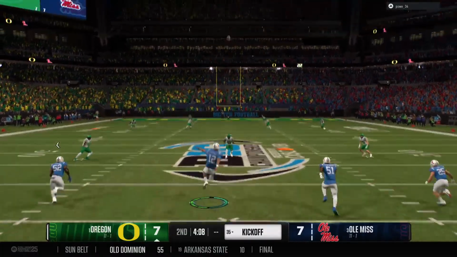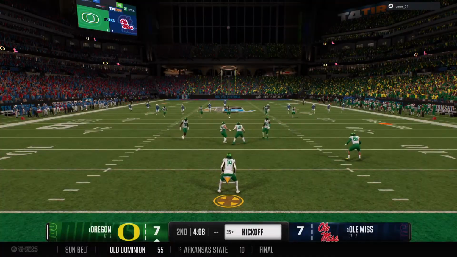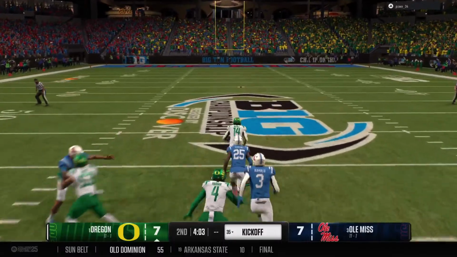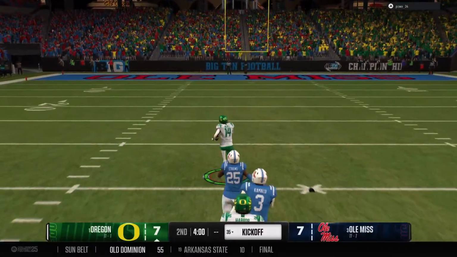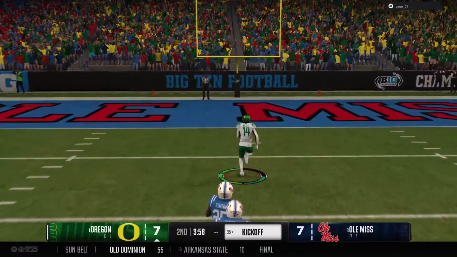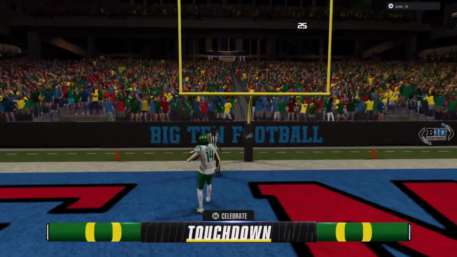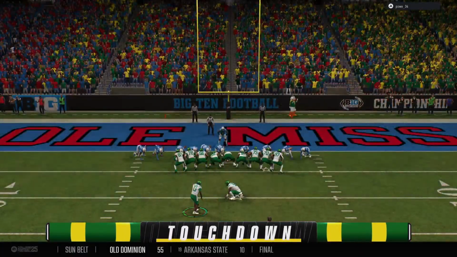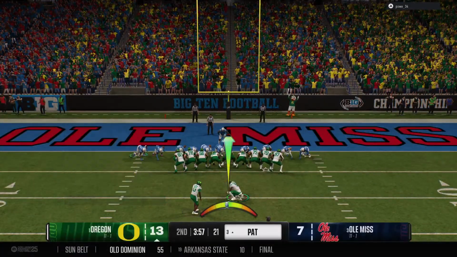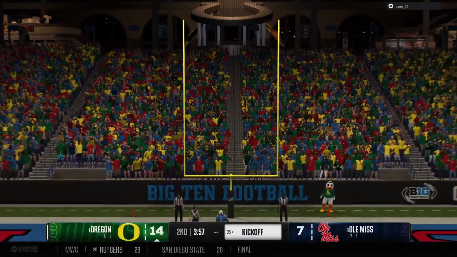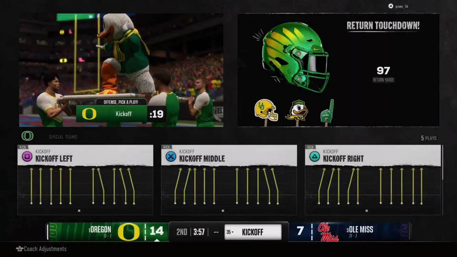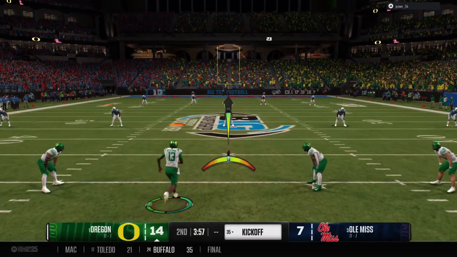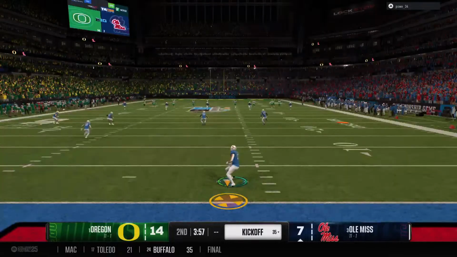Kickoff team has come on the field now to send this one away. They'll return it from inside the 5. Oh, he's got a crease here. Look out. Turns on the speed. It's a foot race. They can't catch him. Touchdown. A kick return all the way for a touchdown with a conference title on the line. He's never going to forget that. Yeah, he'll never forget this. You're right. Conference championship, huge stage. Everybody's watching. Great blocks up front to get him started. And then it was just raw speed and instincts that take it to the house.